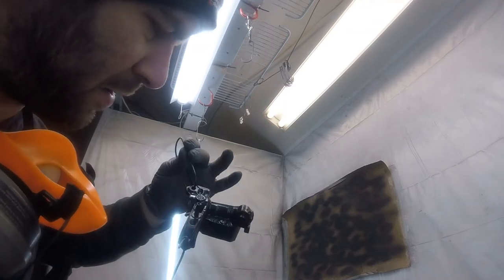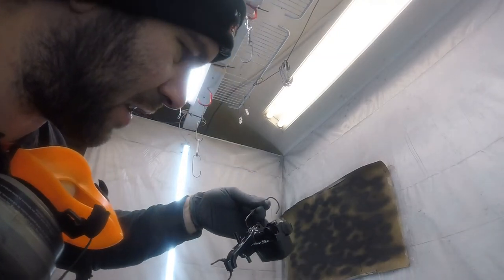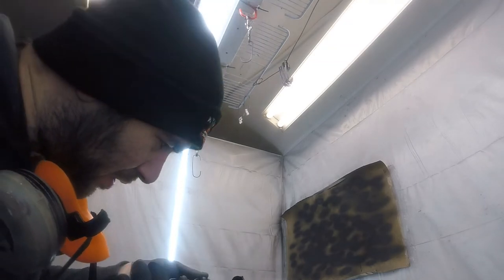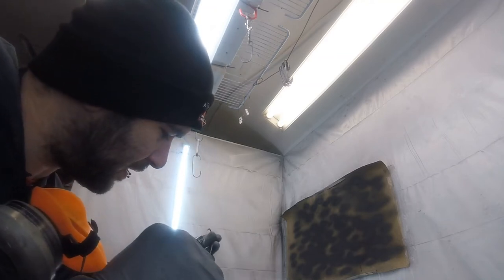Just checking, got one solid coat on there. I'm just double checking. I always double check, especially something like this. You got a lot of nooks and crannies. I always double check, triple check, make sure I got full coverage of where I want.